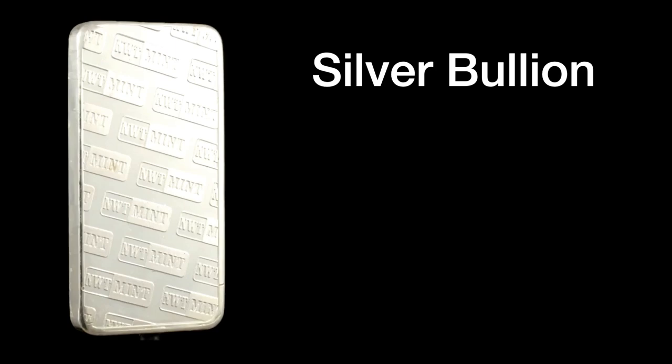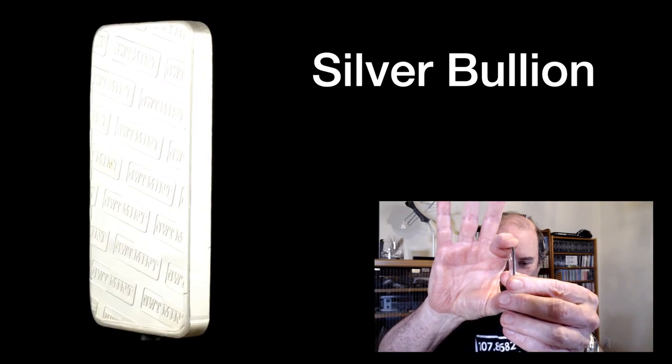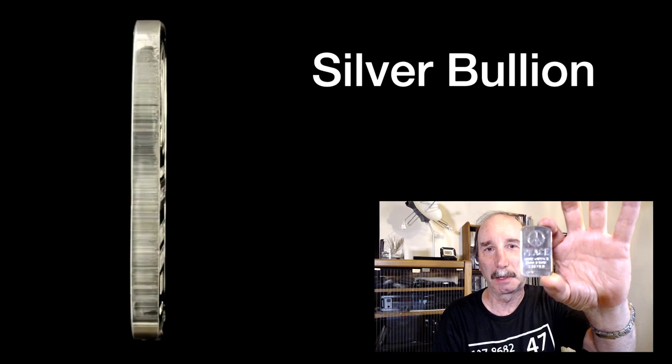Normally when you purchase silver, you buy it in somewhat smaller bullions. Here is a 10 troy ounce silver bullion. I've actually invested in silver in the past — in one ounce bullions. Here's a one ounce bullion right here, and you can see how it's pretty thin. That is the way most people would invest in silver, with a smaller bullion.